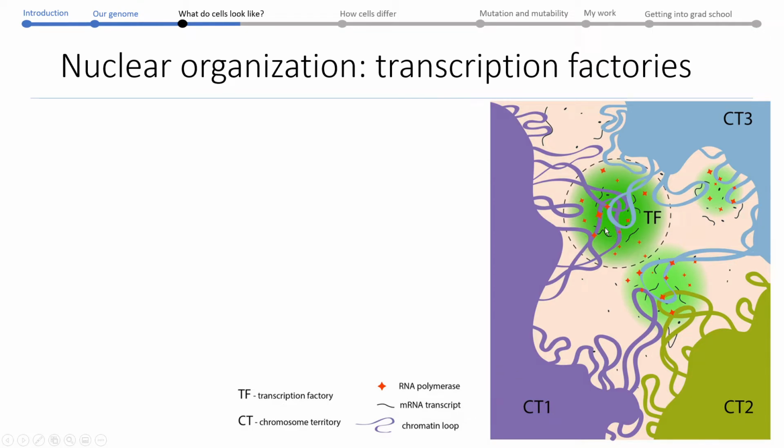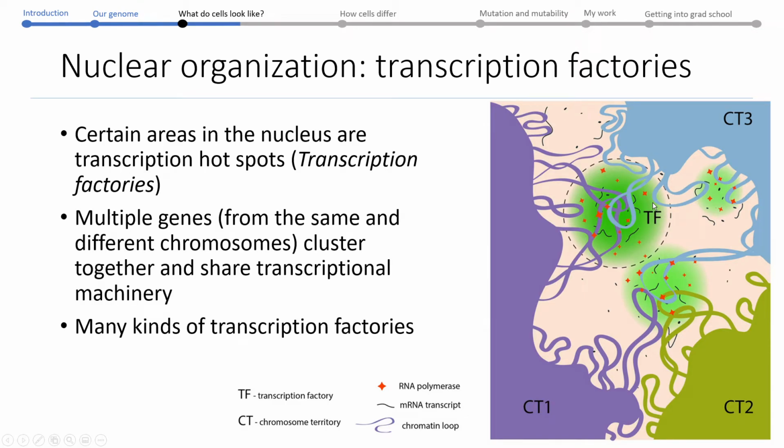According to our legend, we can see that this is RNA polymerase, that these black strands are mRNA transcripts, and these are the chromatin loops that are being transcribed. And so the phenomenon that we're seeing here is active genes clumping together, being transcribed in these transcription foci. The formal term for this is a transcription factory. So generally, transcription in the nucleus occurs in these transcription factories where transcription machinery is actually shared between genes that are on the same chromosome and between chromosomes. So in these intermingling spaces is where the transcription occurs.